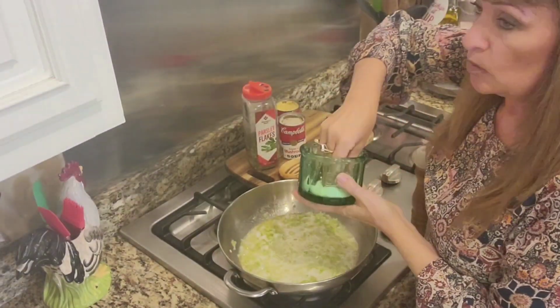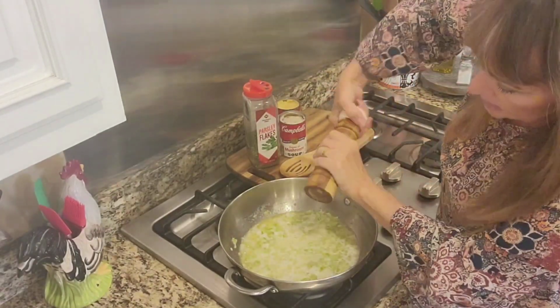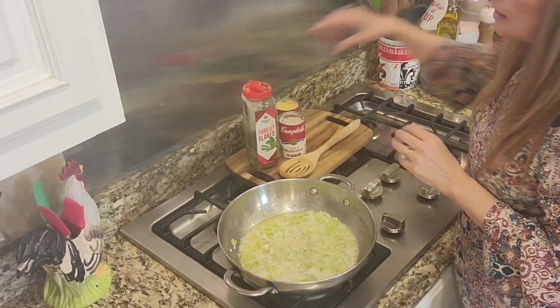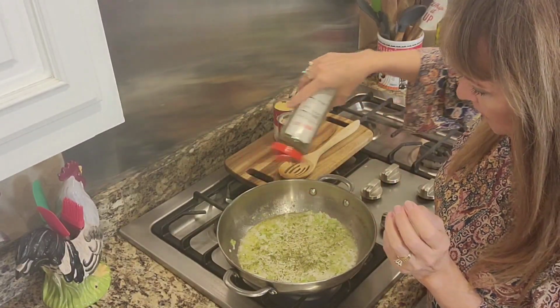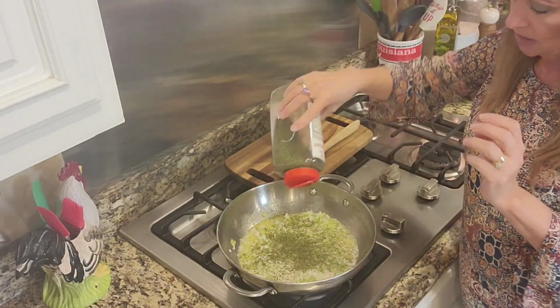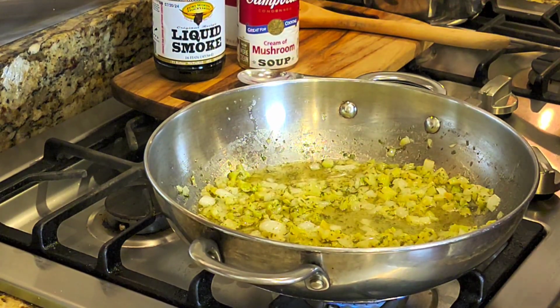While it's sauteing, I'm going to put a pinch of salt in here on my veggies. And some pepper. And I'm going to put some parsley flakes. My Aunt Pat didn't do this, but hey, that just makes it pretty, huh? You can or can't. You can do like Aunt Pat and leave it out if you don't have any parsley flakes. Maybe a teaspoon or something. It's time to add the rest of the stuff in here.